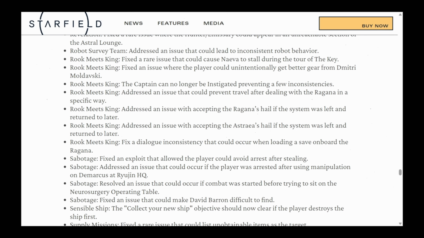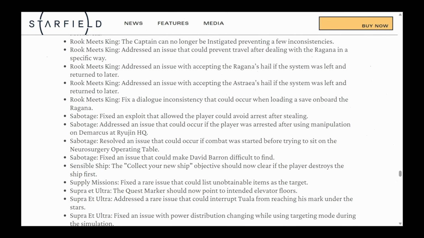Addressed an issue with accepting Estrella's hail if the system was left and returned to. Fixed a dialogue inconsistency that could occur when loading a save on board the Regana. Sabotage fixed an exploit that allowed players to avoid arrest after stealing. Addressed an issue that could occur if the player was arrested after using manipulation on Demarcus in Ryujin HQ.